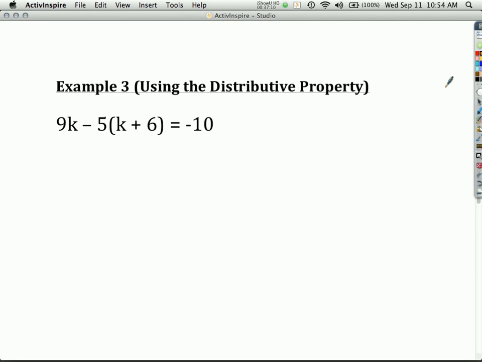I must admit, I was a little disappointed that on question number 3 on the warm-up, we had such a low level of success. We should have had a much higher level of success with number 3, and the reason is because we need that skill to do this question. This looks quite a bit more complex than the ones we've done. We want it to look like this. Right now, it does not. We have to change it so that it looks like this.